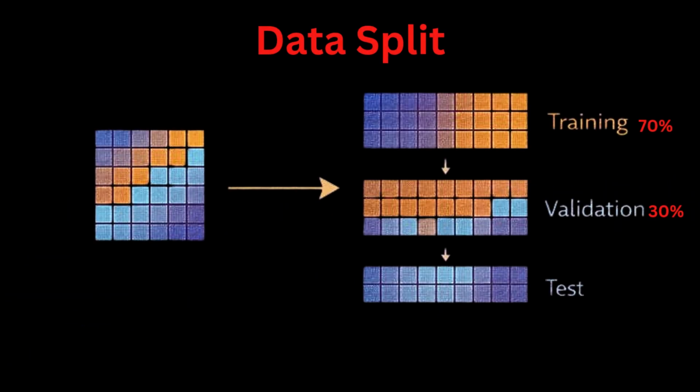So far, we have talked about error as if it's just one number. We calculated MSE and tried to make it smaller. But in real machine learning, one error number is not enough. We must ask a deeper question. Is the model learning a pattern or memorizing data? To answer that question, we split the data. One part is used to train the model, the other part is kept hidden. This hidden data is called validation data. The model never learns from it. It only gets tested on it.